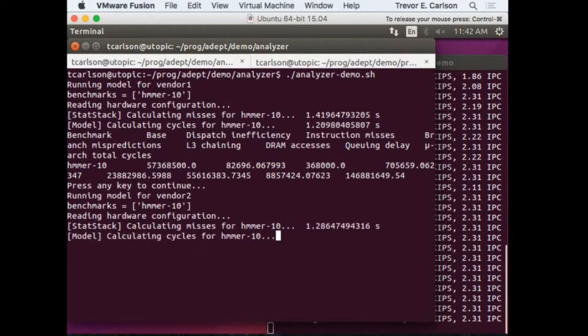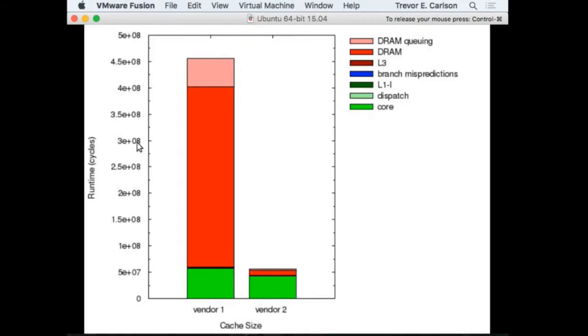Okay, so let's look at something else. Let's look at another configuration and compare the result from a different vendor. So what we have here is a faster processor and also a different cache configuration. And so in the case on the right, which is the example we just ran, we see that we're able to perform much better because the cache configuration is able to hold the data locally, and it doesn't really need to go to DRAM as much. So this is an interesting insight.